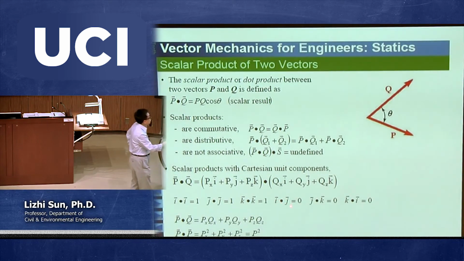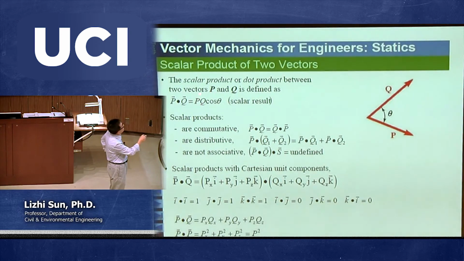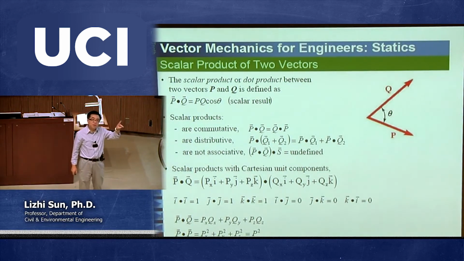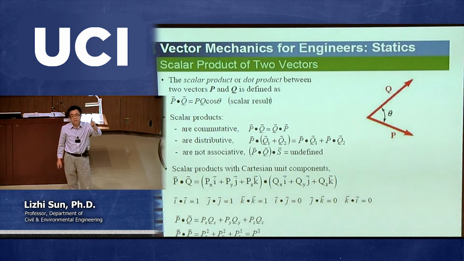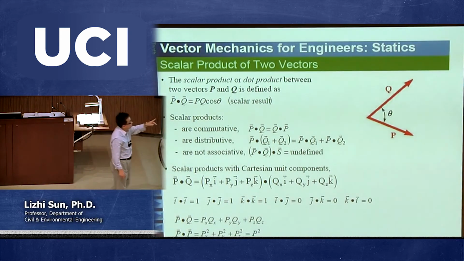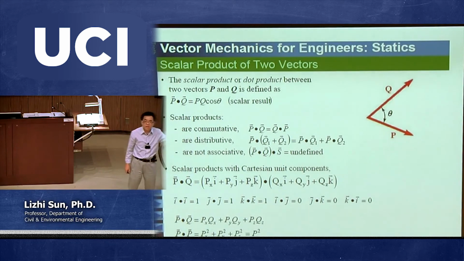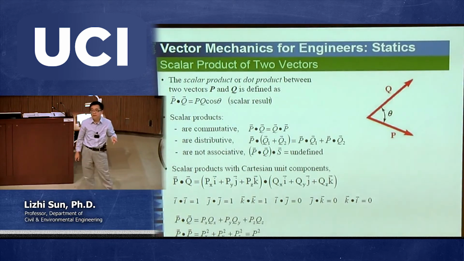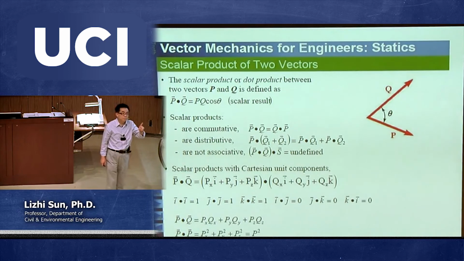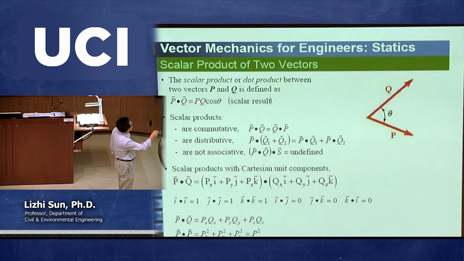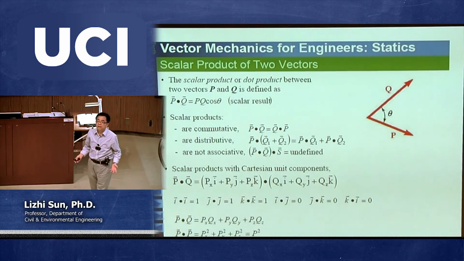So what is I dot J? Well, the magnitude of I equals 1 and the magnitude of J equals 1, that means 1 times 1, then times cosine theta. So I and J are perpendicular, right? X, Y, Z directions. The angle between any two orthogonal directions is 90 degrees. So what is cosine 90 degrees? Cosine 90 degrees is always 0. So even though this is 1 times 1, finally times 0, the result is 0.